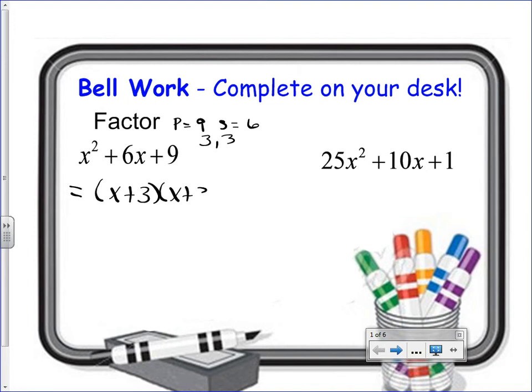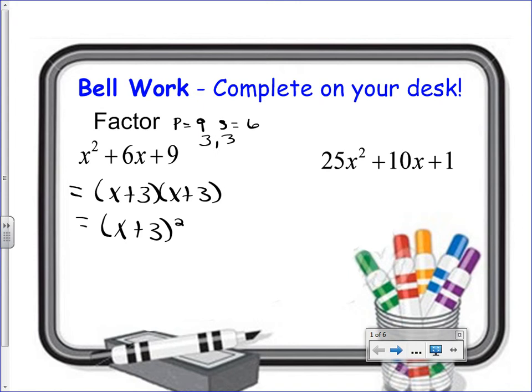Good. Is there another way I could have written this? Did anyone else write that a little bit differently? Austin? X plus 3 all squared. Do you know why we can write it as x plus 3 all squared? These are both the same thing. So I can just write it to the power of 2.